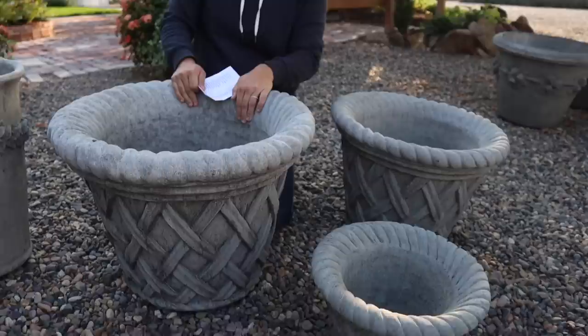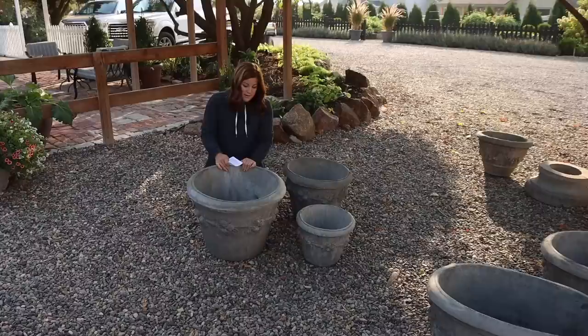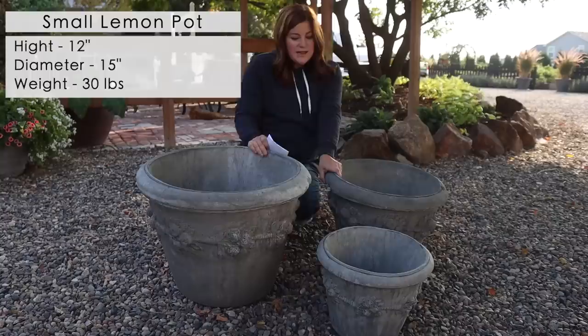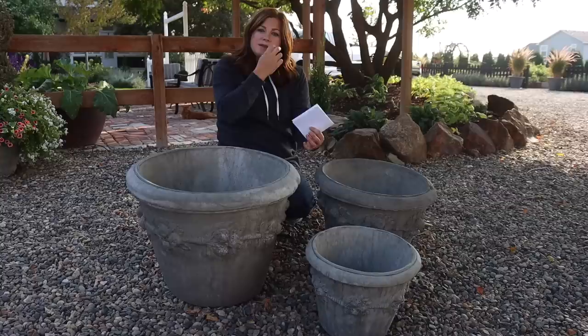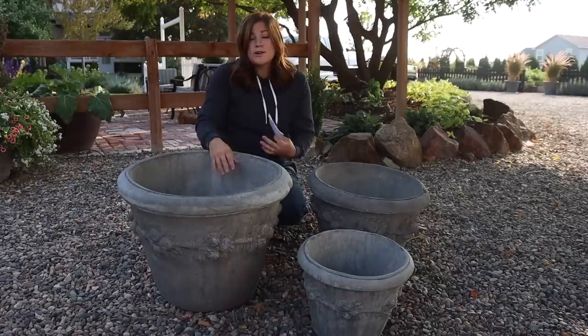These are beastly — super thick, crazy thick. These are quite a bit more thin than these, so something to consider. I think they have a very classic look. And then these here are the Lemon Pots — large, medium, and small. I really just wanted to have collections because when I was thinking of these new projects, I really wanted groupings of pots with similarities: all the same color but different designs. I do have a lot of containers but they're in use and what I have in the barn for other projects doesn't really form a collection — they're all over the place in color and style. So it's super exciting to have these small collections to utilize in different ways.